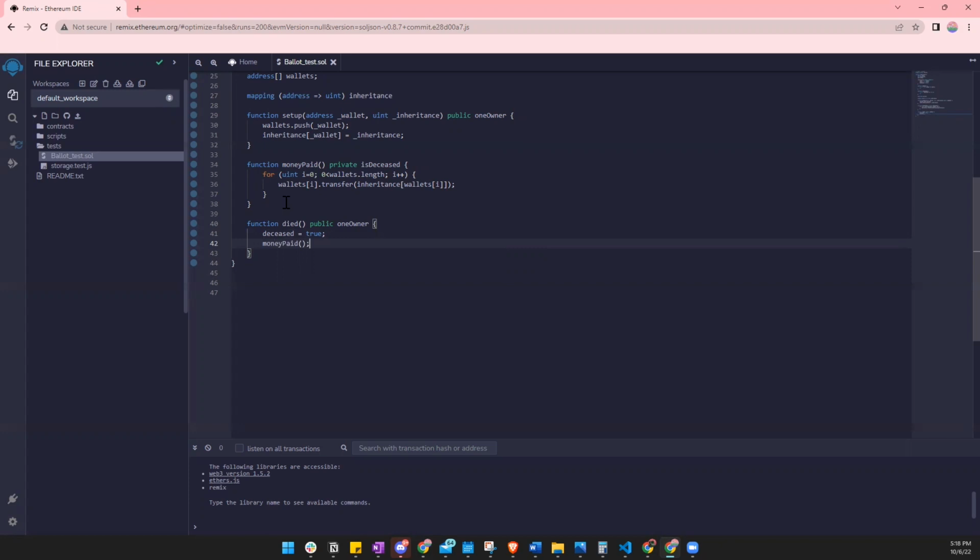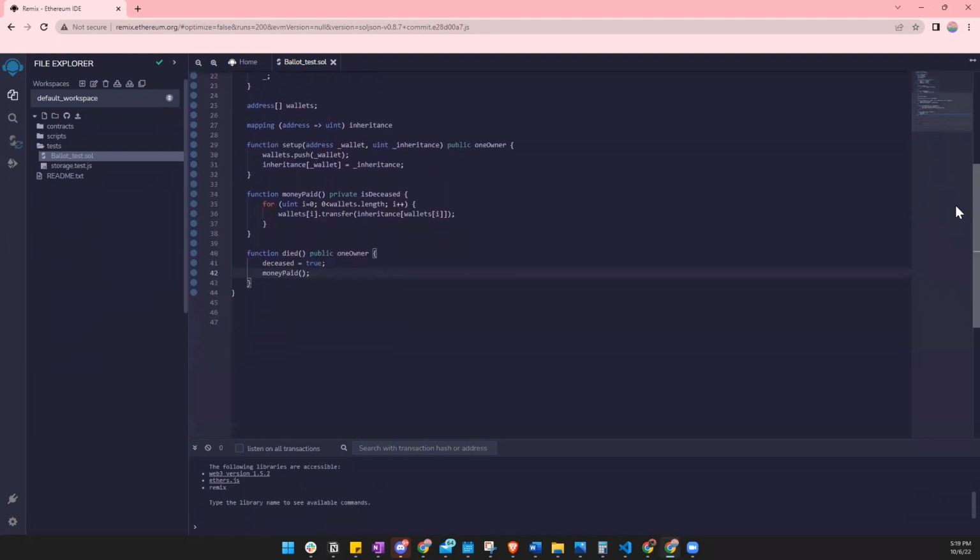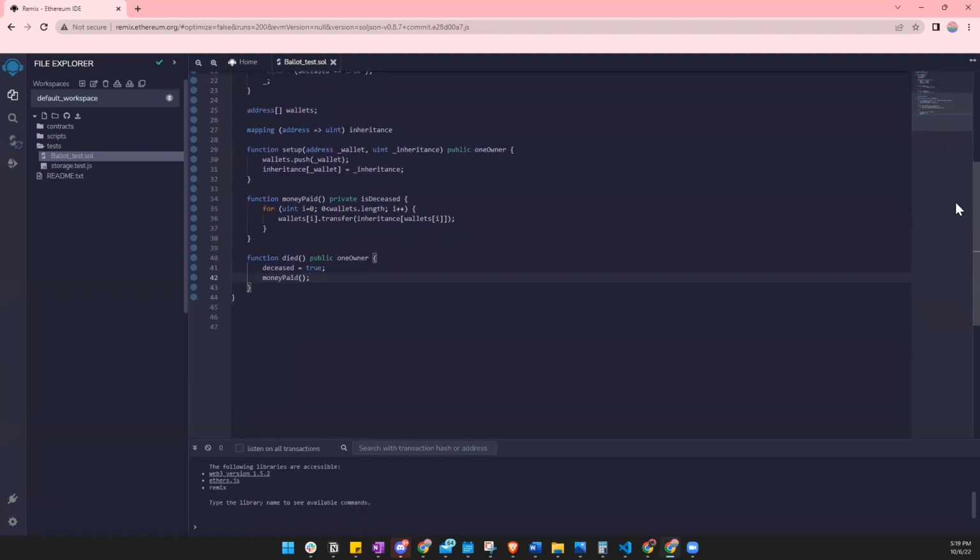All right. So that's basically our final function. And this will run if you state that the person is deceased, and once it's deceased, it's going to pass the money that was set up to the wallet. So once we actually set up the actual contract, we'll create a wallet which will pass the actual inheritance pending the person's dead, right? Okay, so this completes our contract. And now all we have to do is test it out and run it. Okay, let's go ahead and do that.